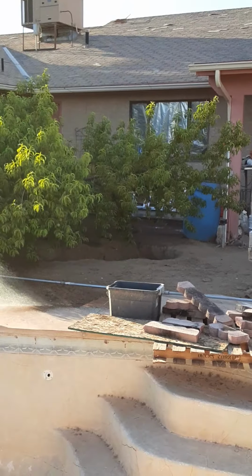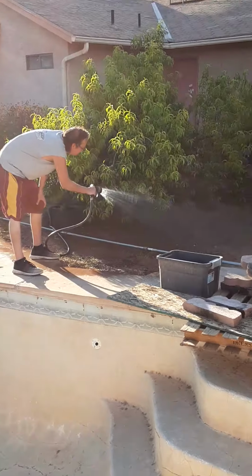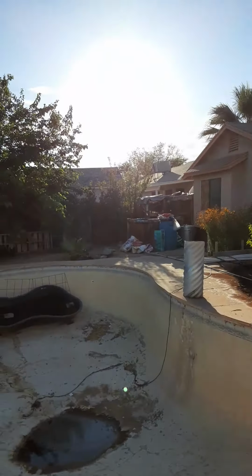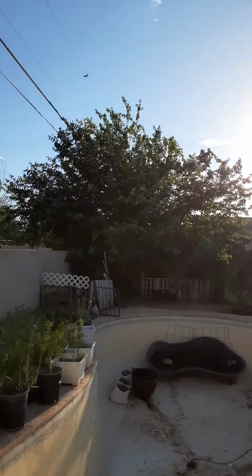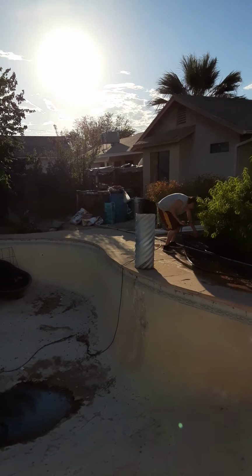And there's my poor peach tree. It's like huge. And my roommate, my boyfriend, is doing the watering for me. So, yeah, we got all our other trees over there in the back corner. And our mulberry tree, we got apple trees, plum trees. Oh, let me take you to go see the plums.